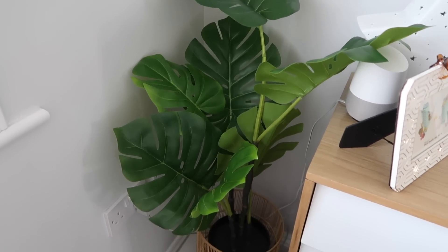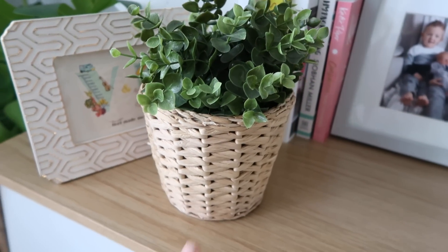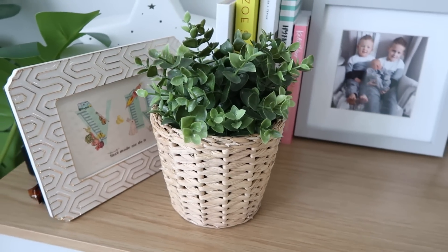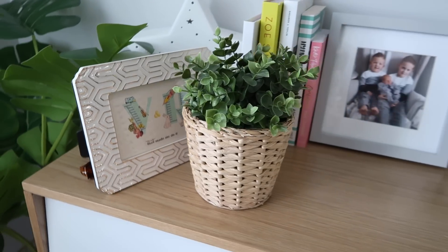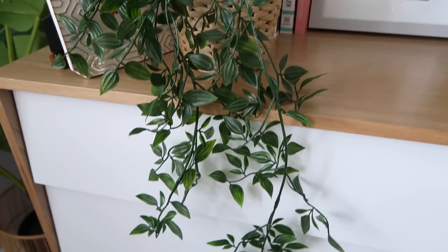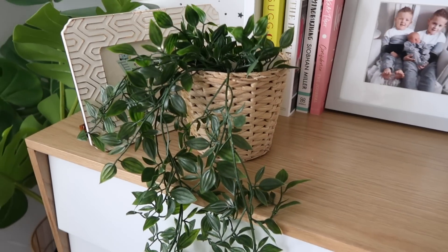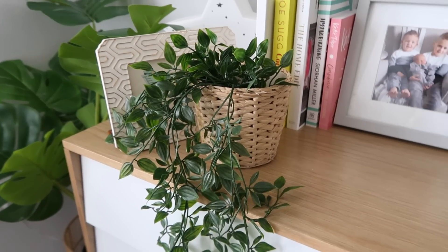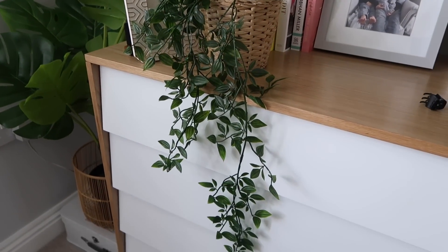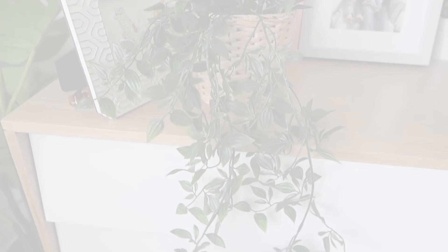Here's another plant I got, and the planter is also from Ikea — very inexpensive but it looks really cool in a room and just adds a bit of colour. I've also got this really cool hanging plant which looks fab on shelves, or anywhere it can just hang down. It's super realistic as well. Plants are definitely a must-buy from Ikea — I think they're absolutely great value for money.